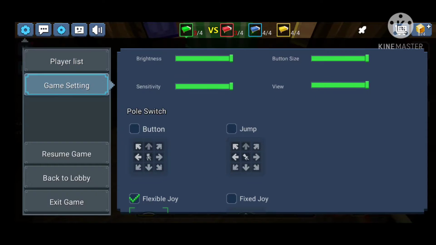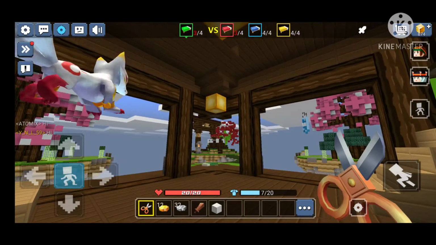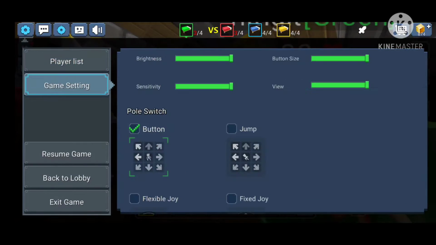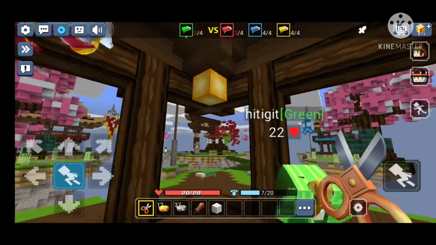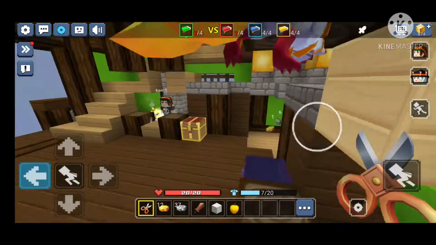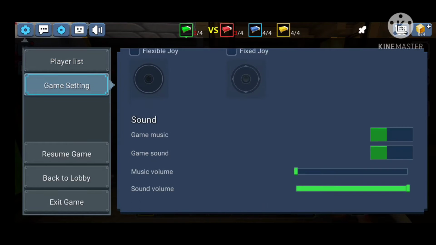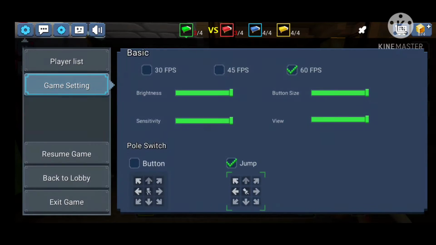And first, this used to be our button, as you can see, like this. We could crouch from here or from here, but now we can crouch from here. As you can see, jump. We can jump from here and from here. It's optional. And yes, I'm gonna play in this mode. And what mode have they updated? Let me just see. And they have updated this whole thing.